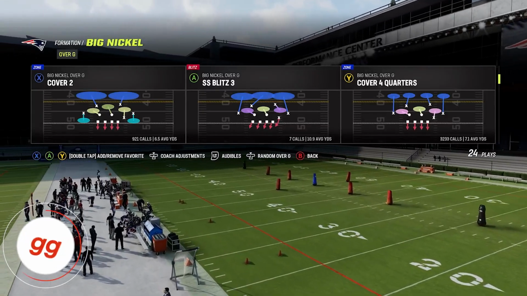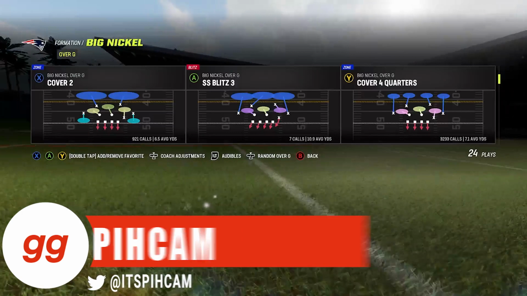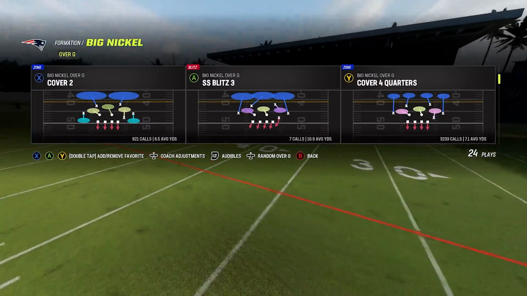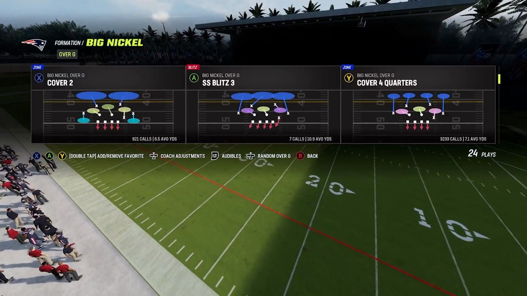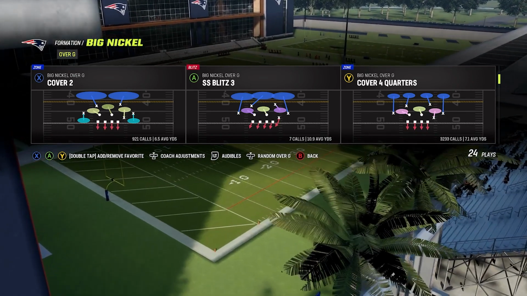What's up, guys? It's Pick'em with HuddleGG, and in today's video, we're going to go over a few quick adjustments we can make to our Tampa 2 or our Cover 2 defenses to really force our opponent into looking elsewhere and stopping them from hitting the easy throws against a Cover 2, right?